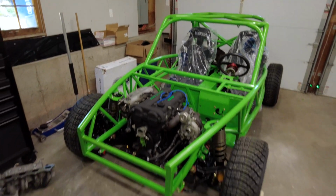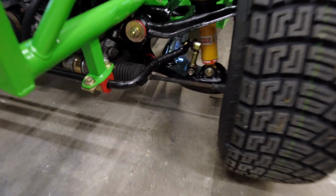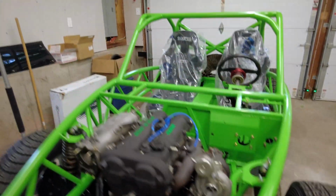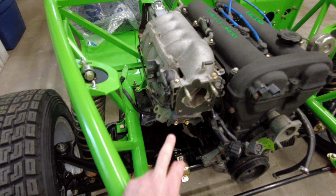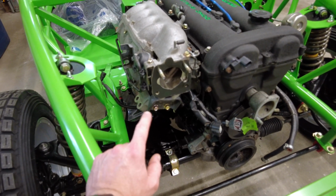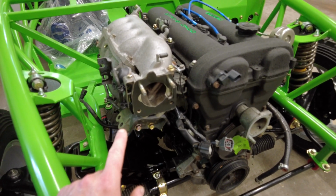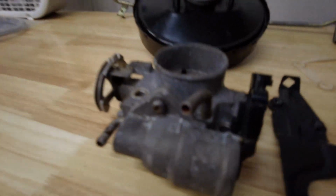I did have a little bit of time to work on this thing. I got the front sway bar mounted, the Fly Miata end links. We did get the intake manifold on. I still want to spend a little bit more time with the throttle body, because the only NB throttle body we had was from the actual car itself. For some reason we didn't have Quinn's old throttle body, so I'll show you, it's a little oxidized.